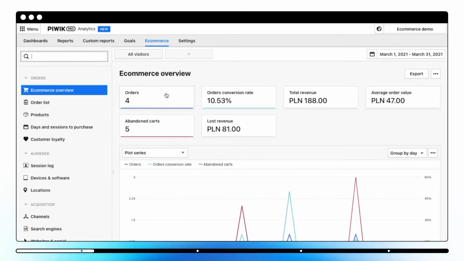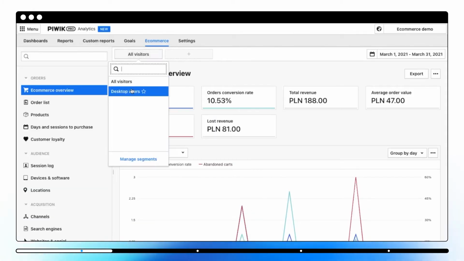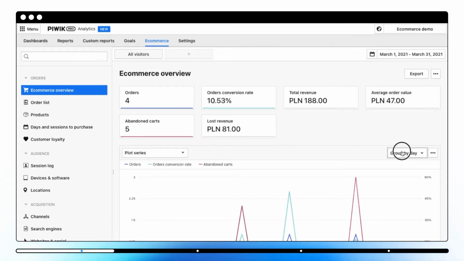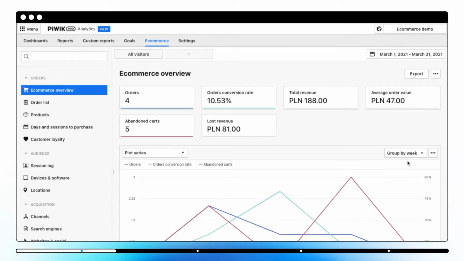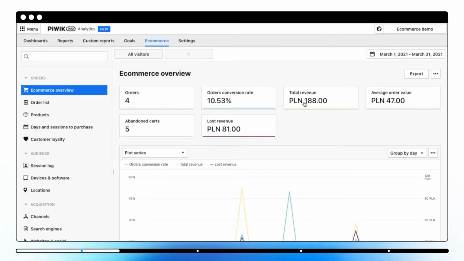You'll see the e-commerce orders, conversion rate, and total revenue evolution over the period displayed on a graph. These will give you an immediate tip on which reports to dig deeper in. You'll see all the peaks displayed on a graph right away. You can additionally export such a report in various formats or apply specific segments to it, as well as group it by day, hour, etc. You can also play with the metrics visible on the graph.